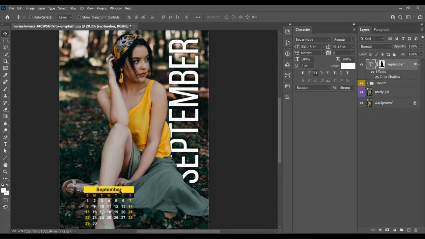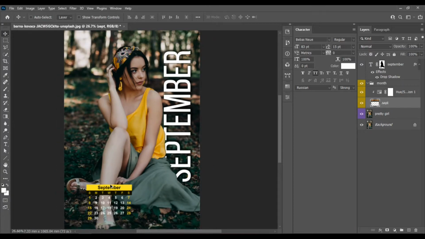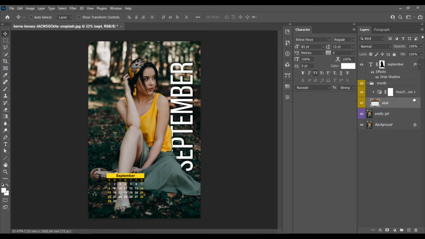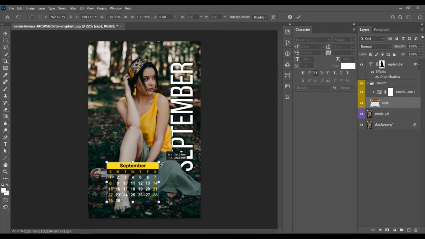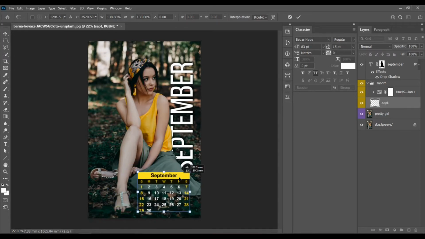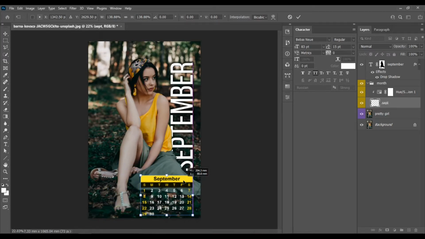Okay, let's get back to working with the month. So select your September layer. Let's increase its size a bit. And I think I'll put it around here. Or around something like this.